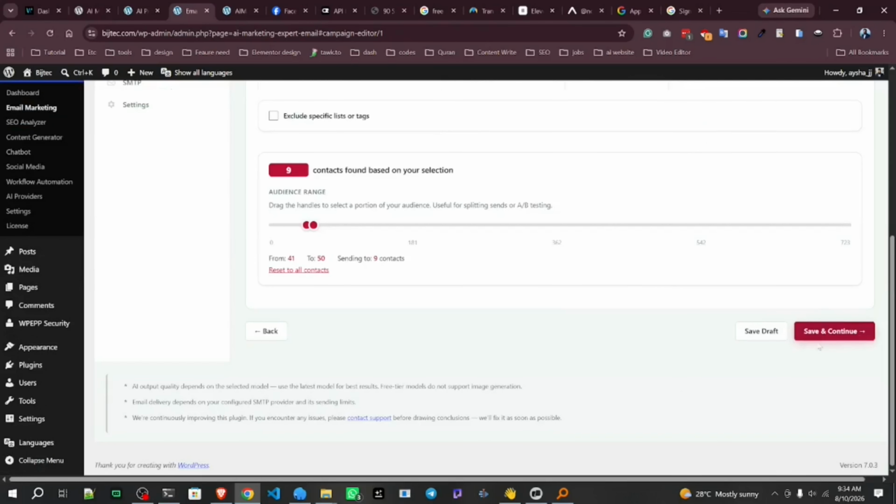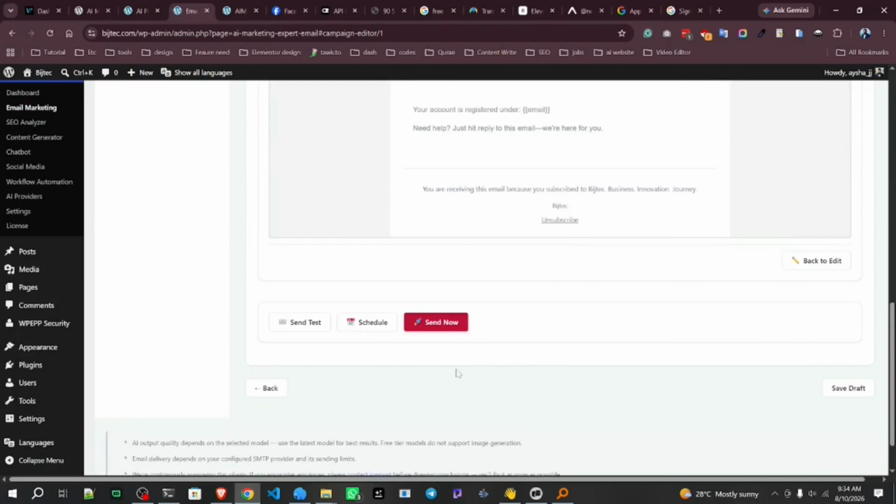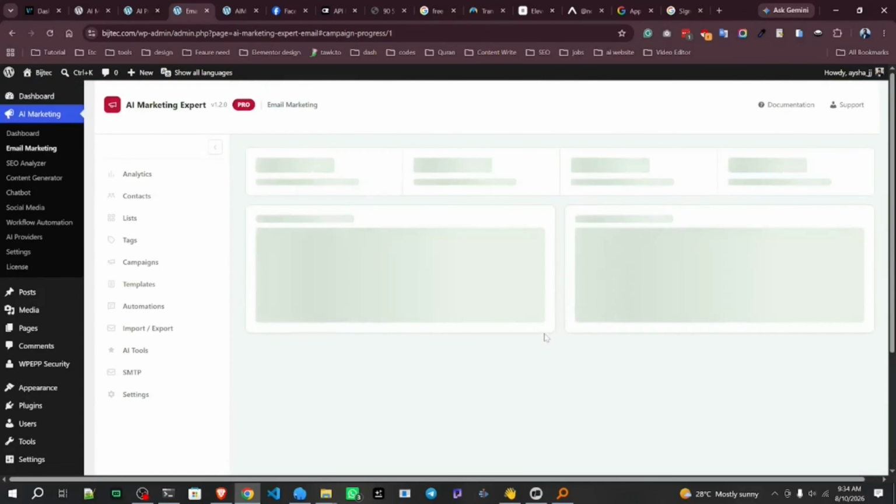After fixing that, we'll click Continue again. There's nothing else we need to do now. Everything is already saved. And now we don't see any more errors, so we'll go ahead and hit Send.